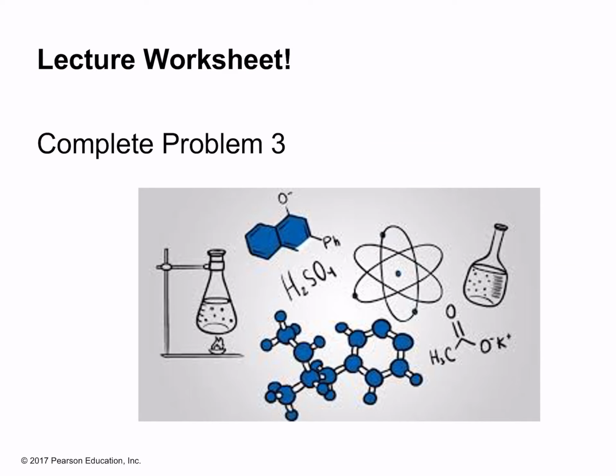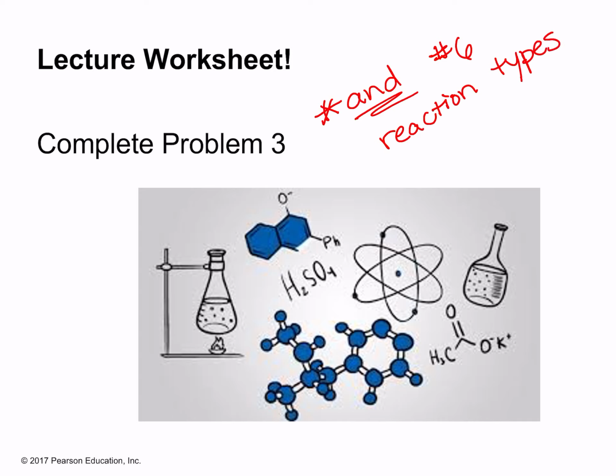All right, so go ahead and pause here and complete lecture worksheet problem number 3. I also want you to go through part of number 6. On number 6, we skipped the reaction types last time. You should have balanced them already, after the last set of lectures, but I told you to leave the reaction types alone because we hadn't covered them yet. So go through now and do number 6 as well and fill in the reaction types. Check your work against the lecture worksheet key, and obviously, if you have any questions, send me a message about that. But pause here.